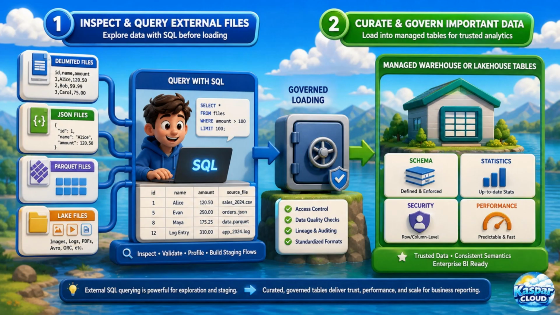Microsoft Fabric supports querying external and open data formats using SQL-based access patterns across OneLake and supported storage locations. Users can work with delimited text files, CSV files, JSON files, Parquet files, and Delta tables depending on the supported scenario and query method. This capability allows developers and data engineers to inspect raw external data, validate incoming datasets, build staging and transformation flows, and integrate open Lakehouse data into analytical processes.